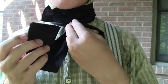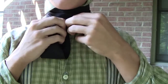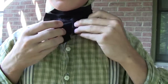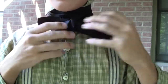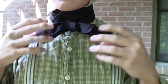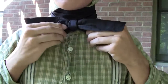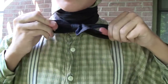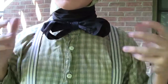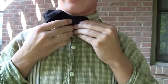Then you're going to take this and place it through the center that you just made. So you have to loosen it up just a little bit and pull this through. And get each side kind of even. And again, I need to get it tighter, so pull this until it's pretty much tight. And there you go. You now have a bow tie for a much more formal occasion. Pull your collar down. There you go.